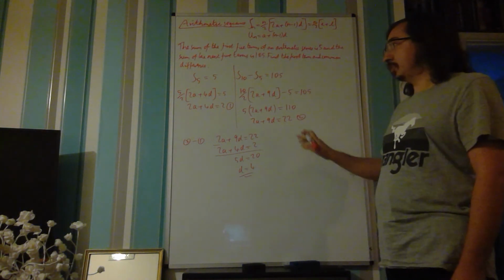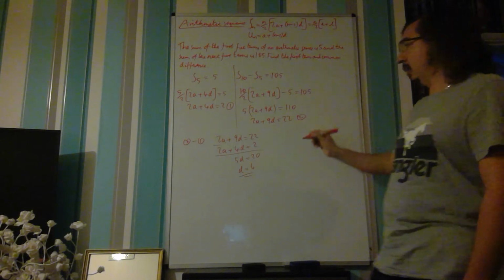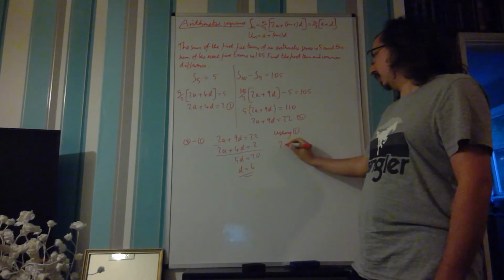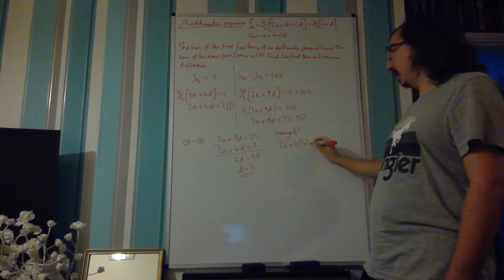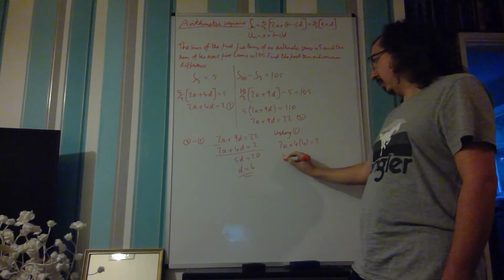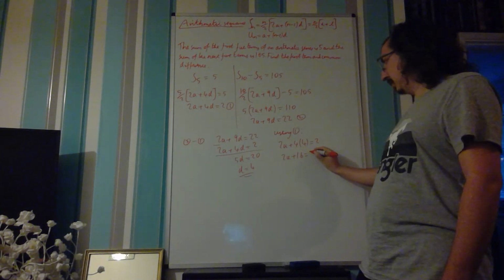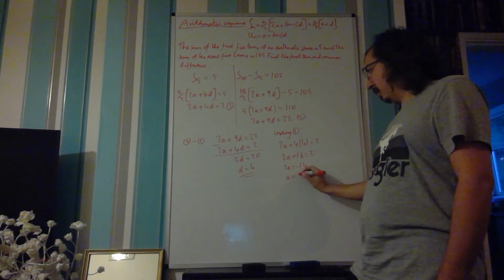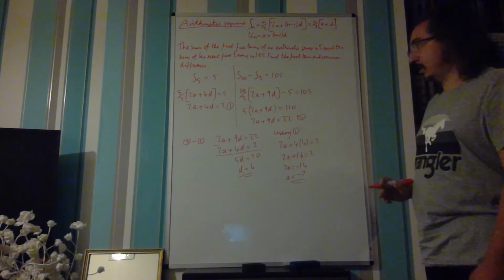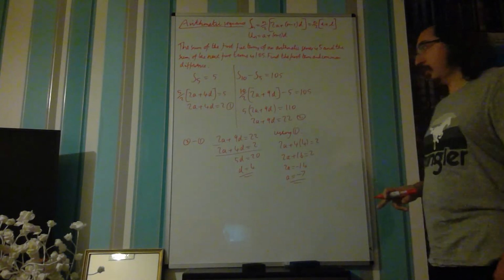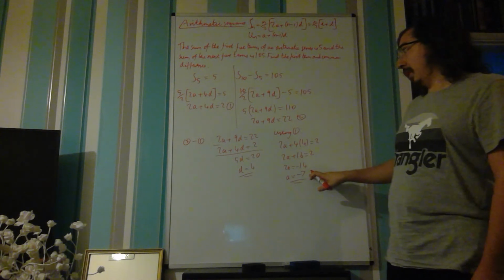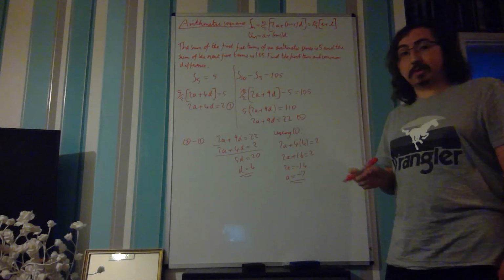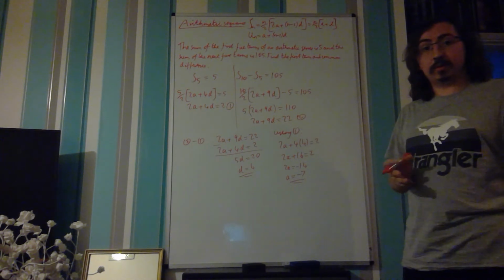At this stage, we need to substitute them into one of our 2 equations. Let's use equation 1. So using 1, we can say that 2a plus 4 times 4 is equal to 2. 2a plus 16 is equal to 2. 2a is equal to minus 14. So a is equal to minus 7. If we check with our other equation then, we have 2 times minus 7, which is minus 14, 4 times 9, which is 36, and minus 14 plus 36 is indeed 22, so it works.